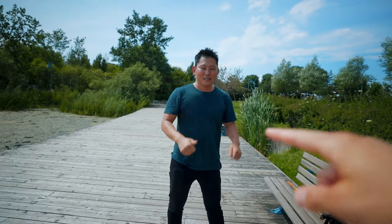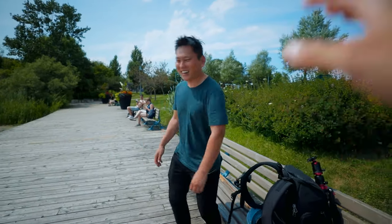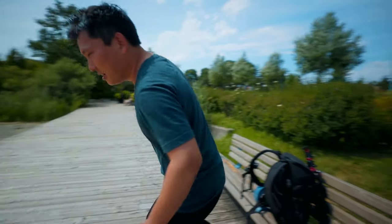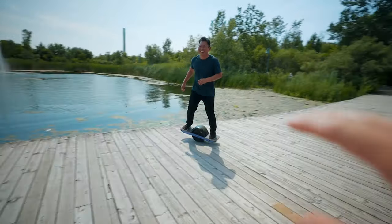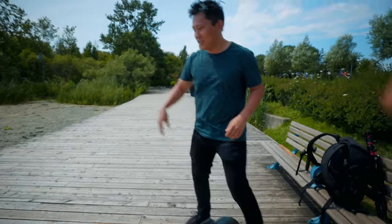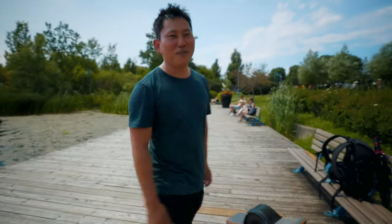Thanks, Gene, for demonstrating. Great — well, mediocre riding skills, but I still appreciate it. Just kidding, great riding skills. I'm an expert. Watch me ride into the— Oh no! Don't do it! Oh my gosh, you're scaring me. I might actually do it on accident. I honestly thought there was like an 80% chance you were going in there — I committed too hard on the joke. Yeah, just kidding. I've done that before.